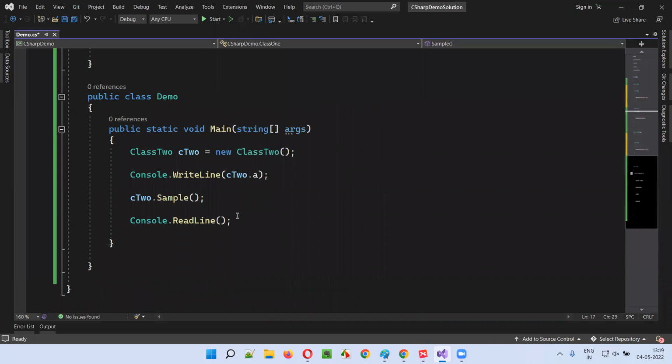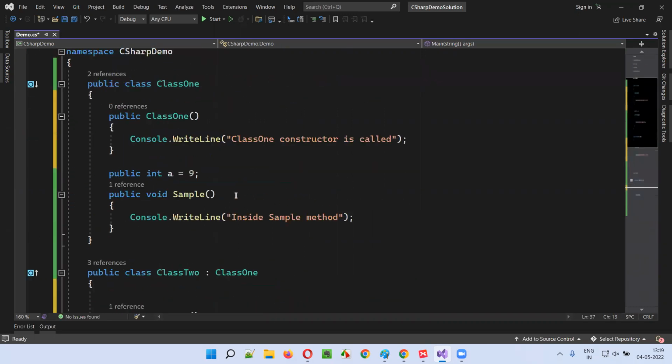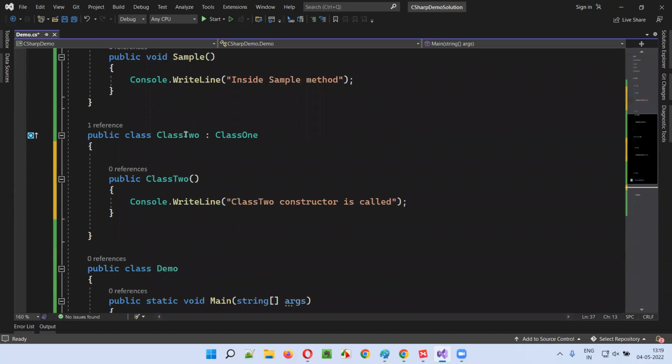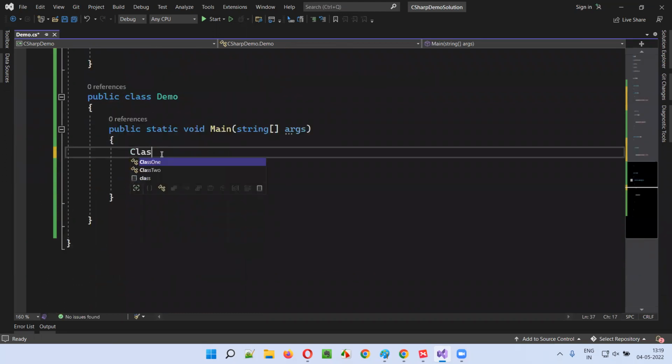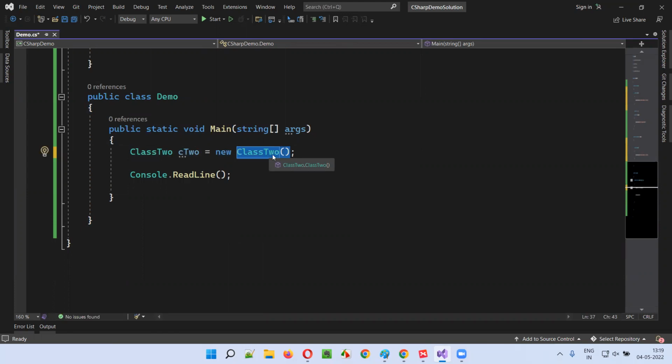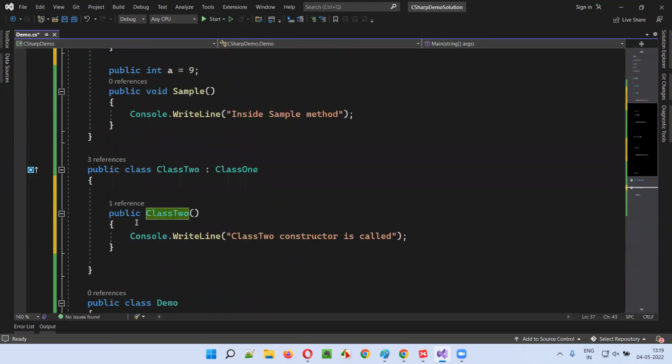So the child class has a constructor and the parent class has a constructor. Now I'll simply create an object for the child class, that is class 2: Class2 c2 = new Class2(). I don't do anything else, I just create an object. What will happen when I create an object for this class 2, the child class here? The constructor will be called or not? This is a constructor calling statement. It will call the constructor. Where is this constructor? In class 2. That is, this particular class 2 constructor will be called and "class 2 constructor is called" should be printed in the output.